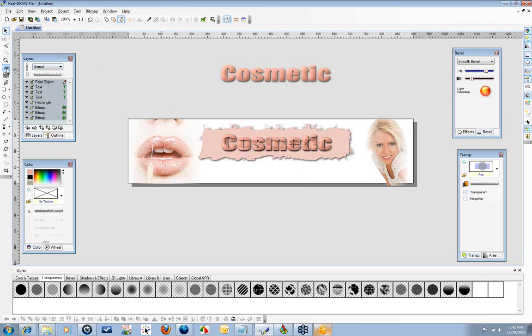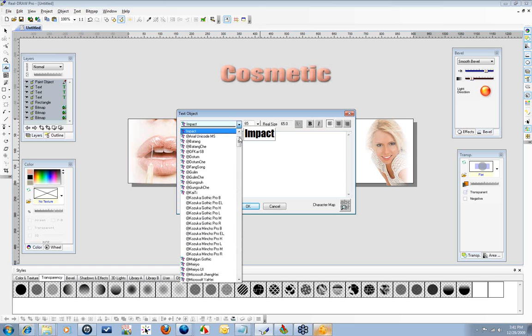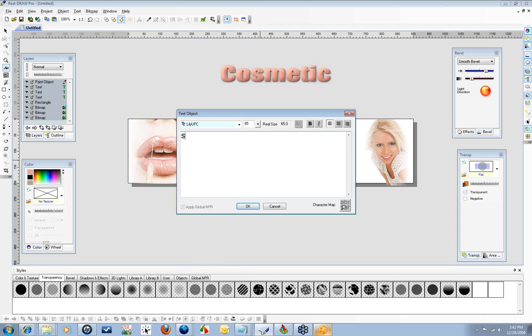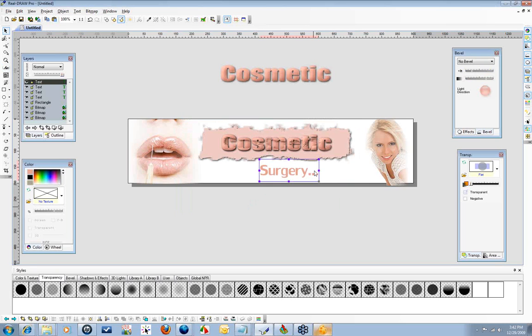And then, of course, the next thing I did was I put in surgery, which was a totally different font. Let's see what. And we're going to make this a little bit different color.